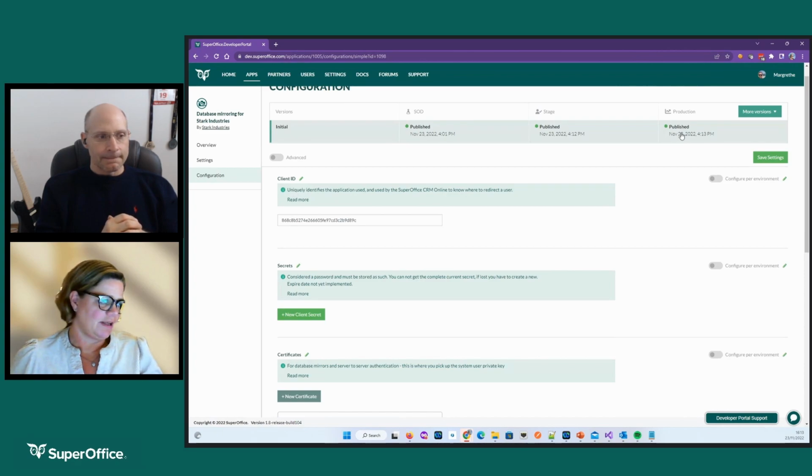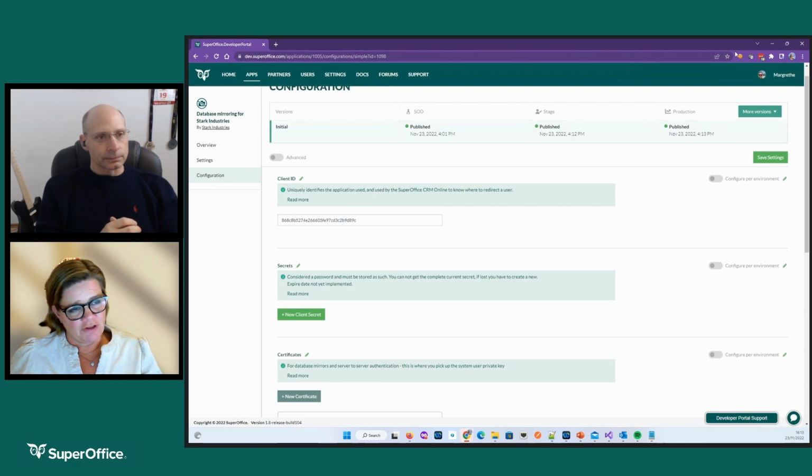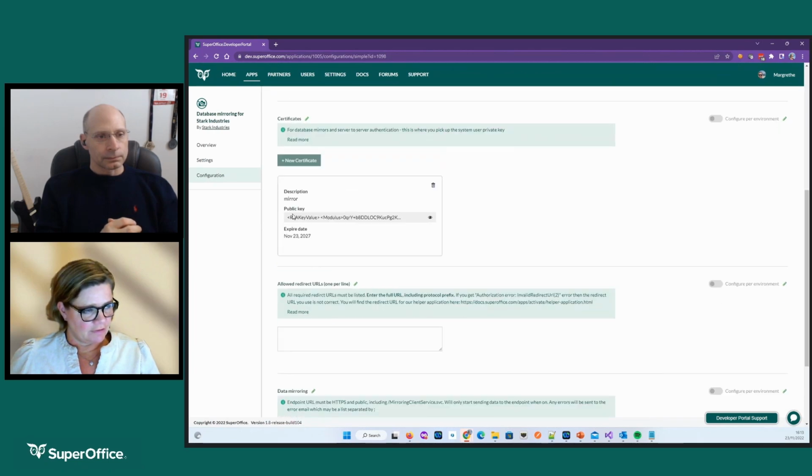Yeah, and at this time we can go to Stark Industry in our operations center and enable the app, so it will start sending a copy of the database mirror. And the first thing it does is this authentication dance. It verifies that the app ID and the private key match what it finds in these settings.